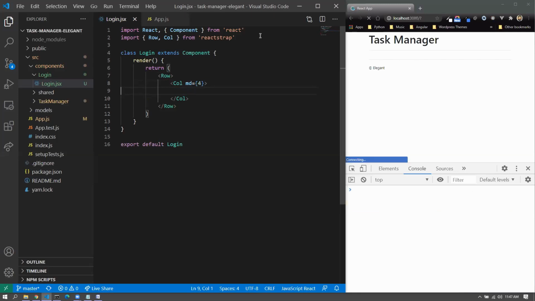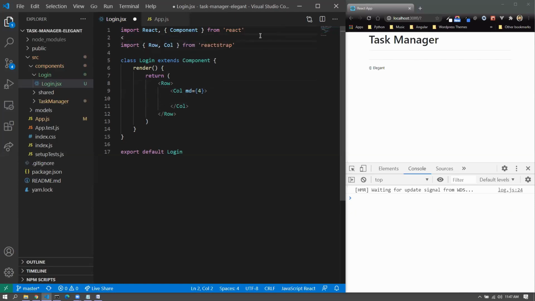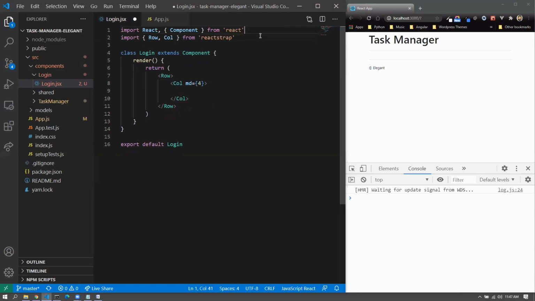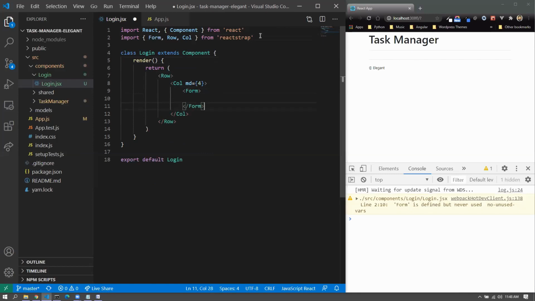All right. And we would like to have a form, of course. So what I can do is I can go for import. Oh, it's already something from the ReactJS. So form. So I can go with form and a button.